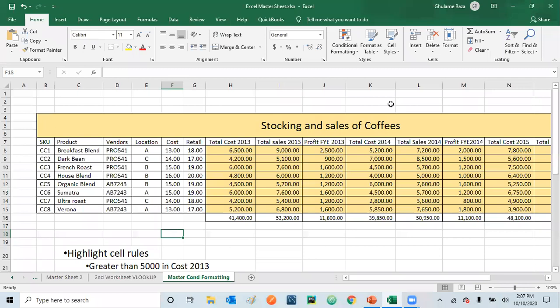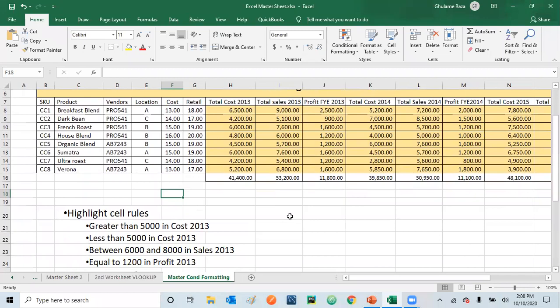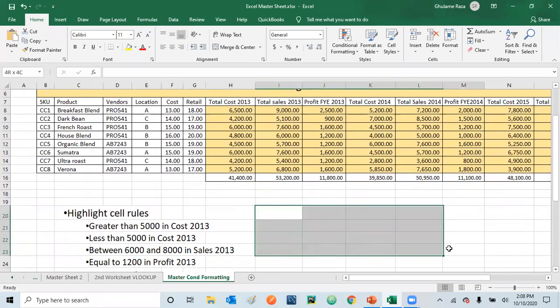Next topic is merging and unmerging cells. We have just learned how to insert or delete rows or columns. The next topic is merging or unmerging cells, and that's very easy. You can just select the cells. Let's say you want to select 4 rows and 5 columns, you can do that. You can also do 2 columns only, or 2 rows only.